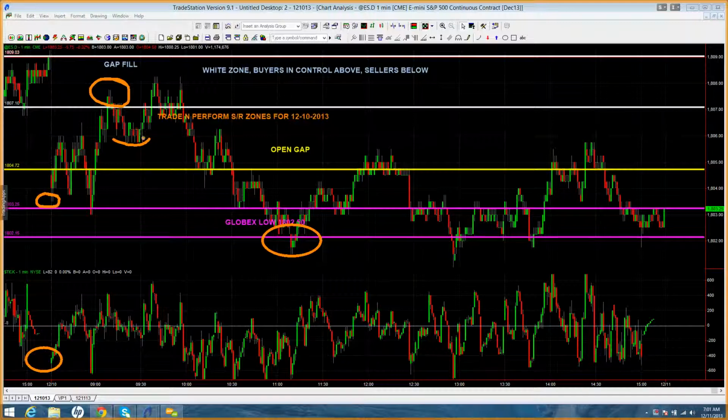The way I decided to manage that was to pull it down to the high, and if we had penetrated that high, I was just going to be stopped out for a small loss. That's just how I chose to manage it. It was just taking way too long. Some of my clients are totally fine with letting a trade take an hour to pay them, and a lot of them did extremely well on that trade. However, your trade has to do 2 things.